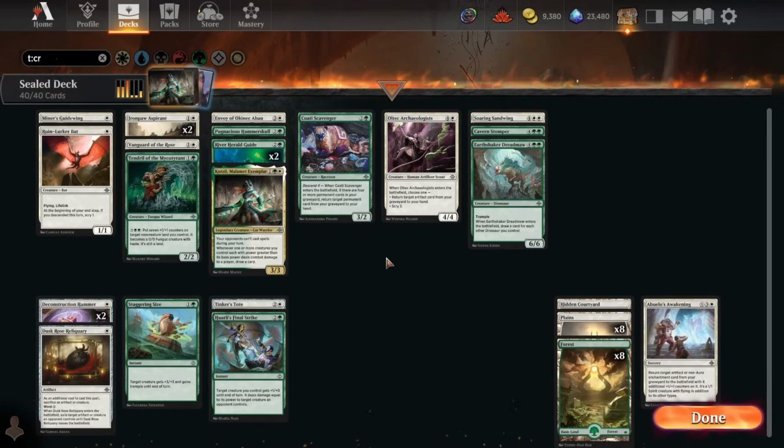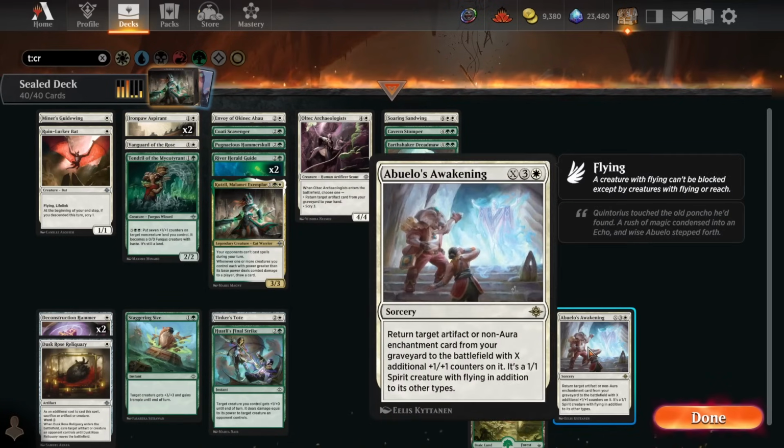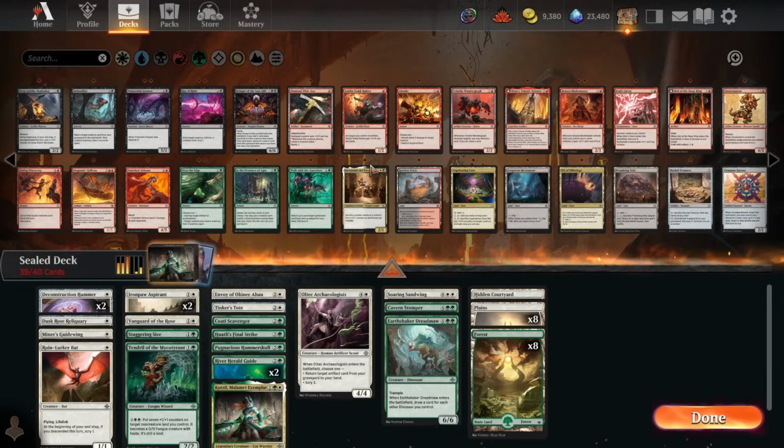Actually, never mind. We need to cut the Abuelo's Awakening. We're not gonna do that consistently enough with only the 3 artifacts that actually put themselves in the graveyard. Because this does literally nothing unless you have an artifact or enchantment in graveyard, so we have to cut that. So we actually probably play the Pup over that, or was there any other stuff worth putting in? Could splash it in a Braid, I guess. A Compass Gnome on curve.